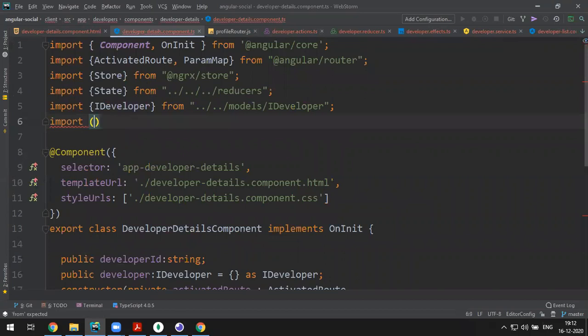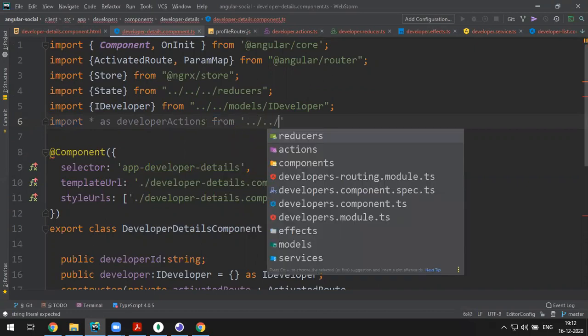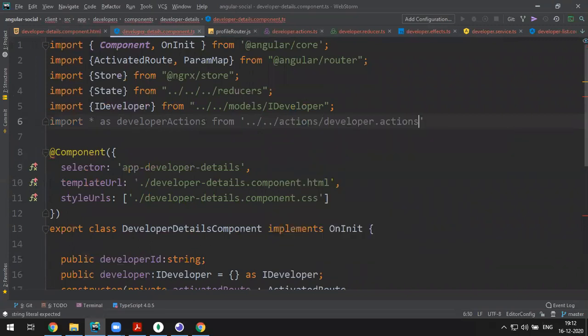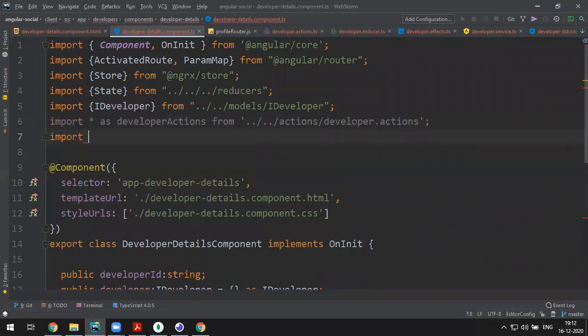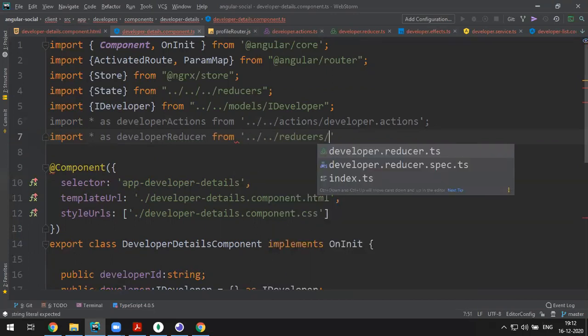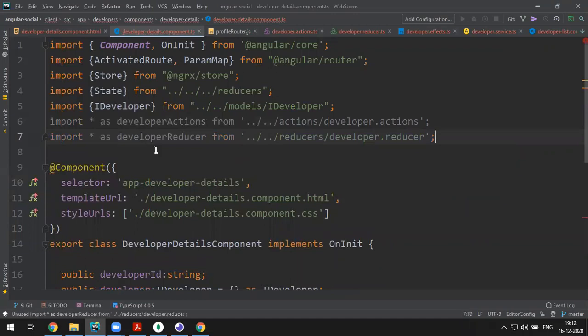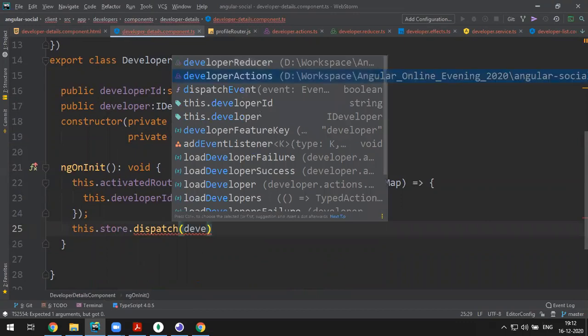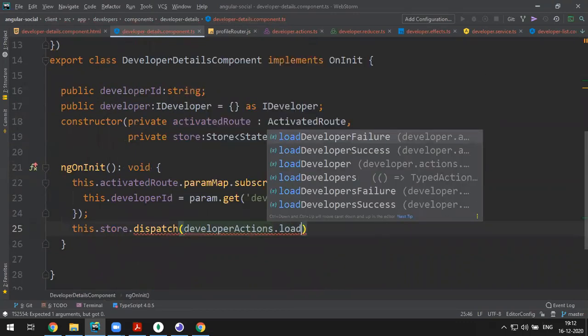So import star as developer actions from dot slash action slash developer actions. Okay, import star as developer reducer from dot slash reducer slash developer reducer. Okay, so now I say here dispatch developer actions dot load single developer.